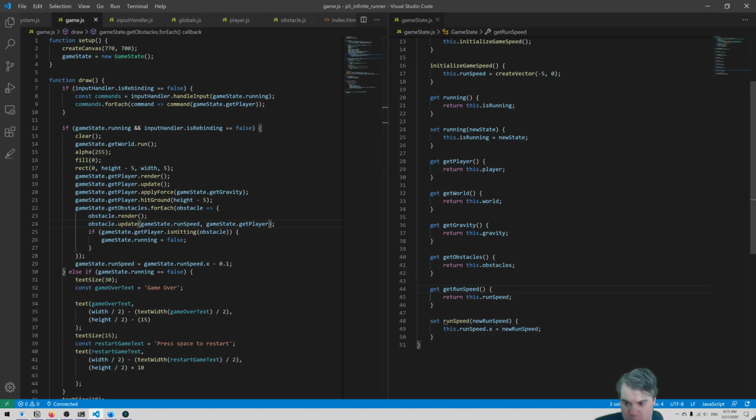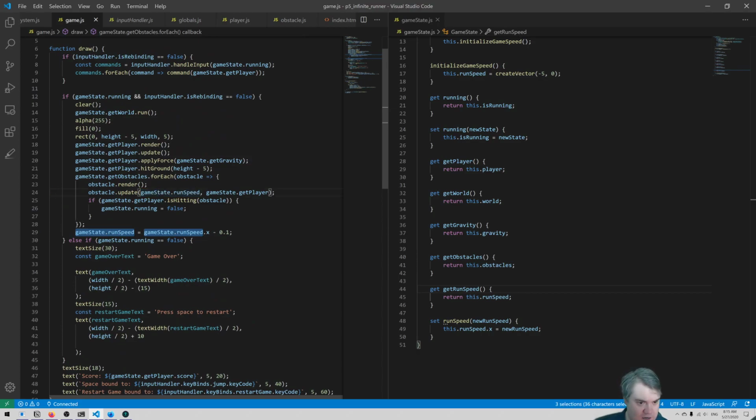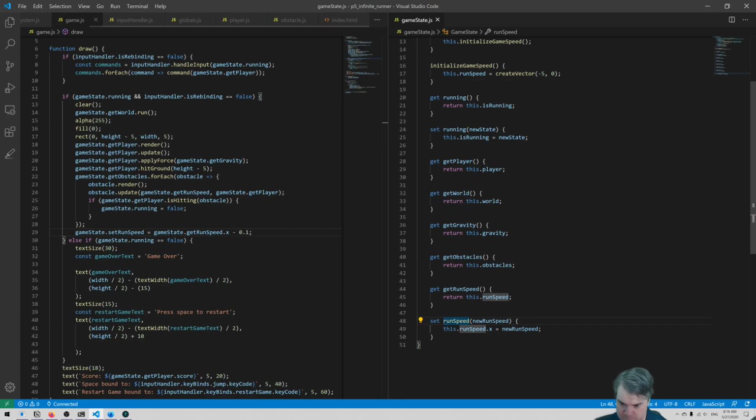Oh, right, because we have a setter and a getter for run speed. So I think, are these the only 3 places? I think so. So in here, we're going to have get run speed, and then this is going to be set run speed. So set run speed with new run speed for that.